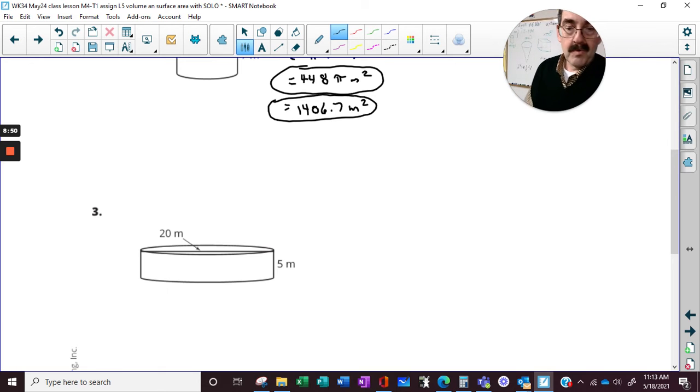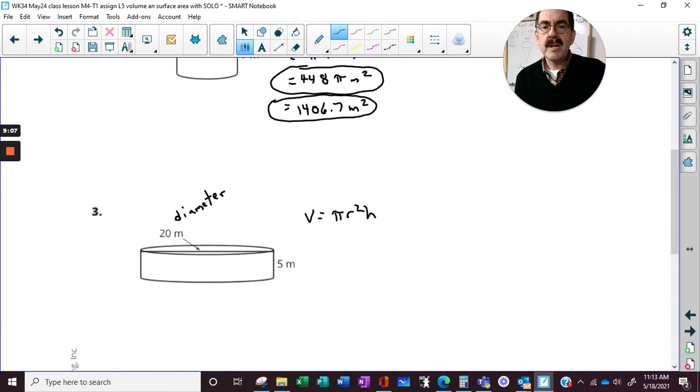All right, welcome back. Hopefully you guys shared out your answers. Now this one's kind of a tricky one because depending on how you read the problem, I see 20 meters as the diameter. Okay, so I'm going to do mine a little different. I'm going to say that the radius is 10. If you read the radius as 20, there's nothing wrong with that. But I'm going to go a little bit more and say that it should have been 10.